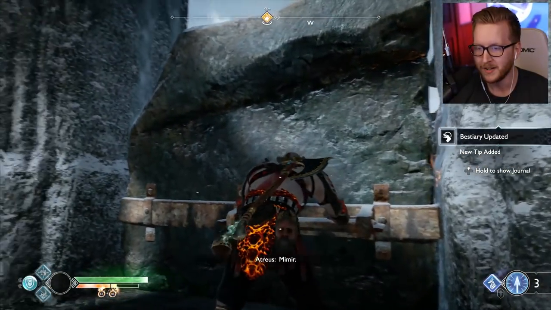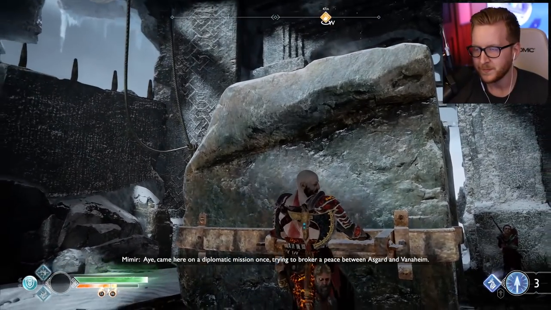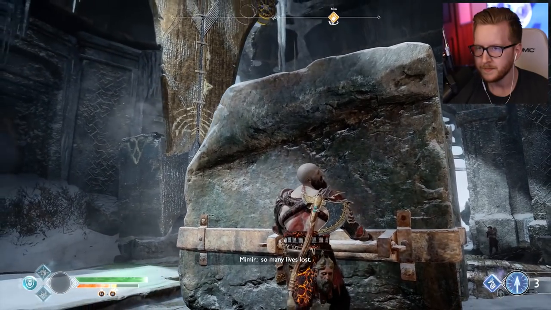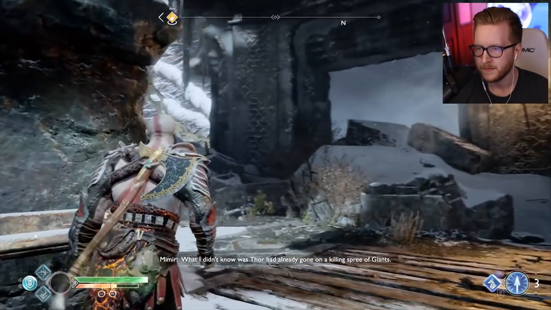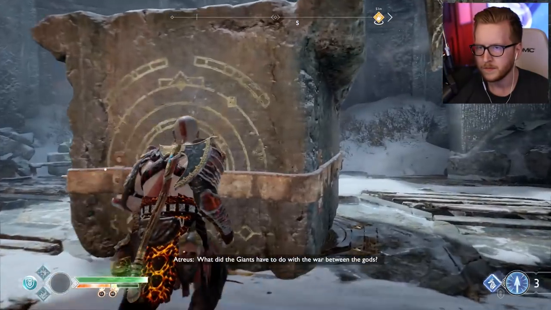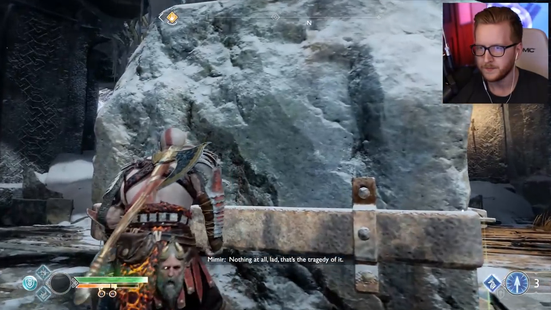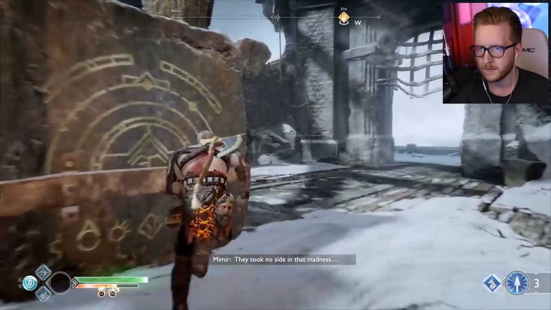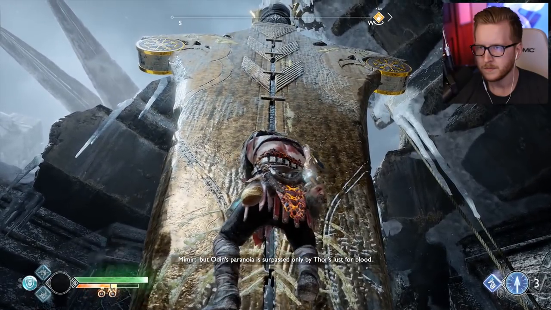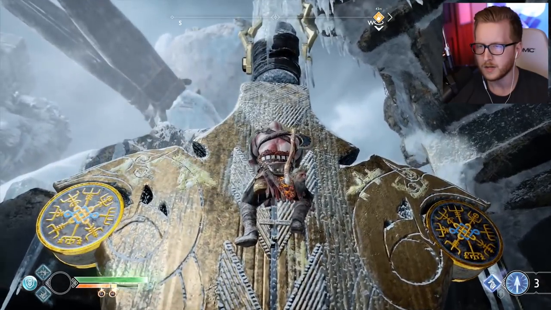That little Goomba. You know this place? I came here on a diplomatic mission once, trying to broker a peace between Asgard and Vanaheim. That war. So many lives lost. What I didn't know was Thor had already gone on a killing spree of giants. What did the giants have to do with the war between the gods? Nothing at all, lad. The tragedy of it. They took no side in that madness. But Odin's paranoia is surpassed only by Thor's lust for blood. Yeah, Thor's kind of a dick.